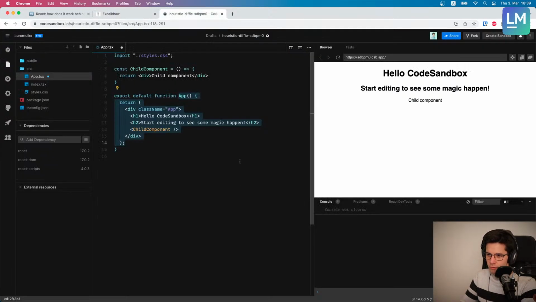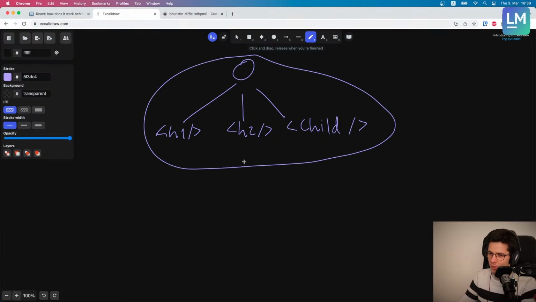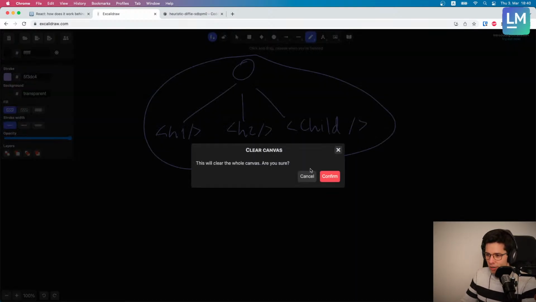Now, whenever React writes this down to the DOM, what React also does is it keeps a virtual copy of this DOM tree. So it keeps a virtual copy of this in memory, okay? And this is perhaps where things start to get a little bit different than what you would see with other libraries out there, for example, jQuery, right? I mean, jQuery is super old. Nobody else talks about it, they talk about jQuery because some legacy applications need jQuery. But anyway, I wouldn't advise you to go down that road. I'm going to clean this up again.